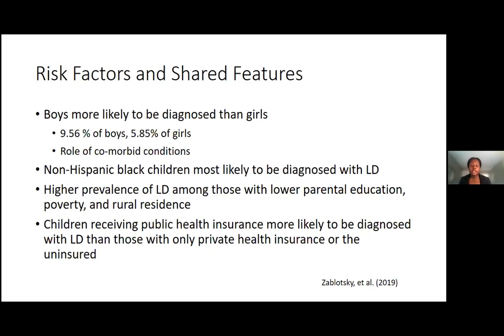In thinking about some of the racial and socioeconomic factors with learning disorder, some things to note here is that there's definitely been some questions about whether or not these numbers, especially with regard to non-Hispanic Black children, Hispanic children, and Native and Indigenous children, might actually be an underestimation, even though they're representing the largest groups of those diagnosed with learning disorder. There's also been a question of, are they actually an underestimation of those who would need the services through school?